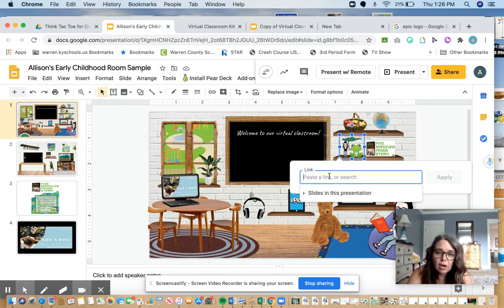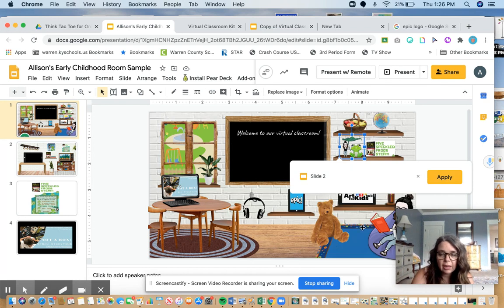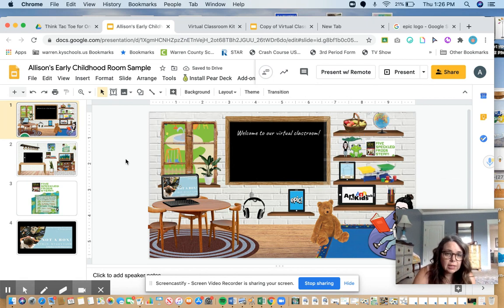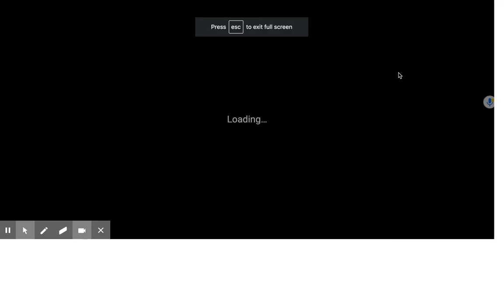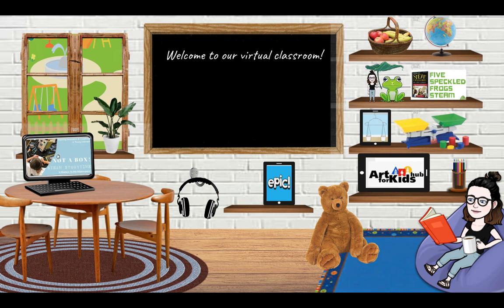And it's going to give you the option of entering it as a link or linking it as a slide in this presentation. And I want to link this one to slide 2 because that's my science lab, and I will apply that. So in order for parents to do this easier, if you are viewing this, what you want to tell parents to do is click present, because that's going to make the links work even better. They don't have to worry about clicking enter or anything else. If they just click that present button, then everything will work, okay?